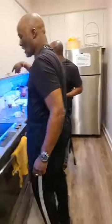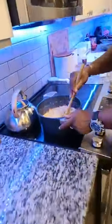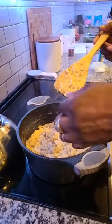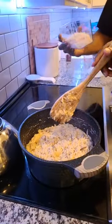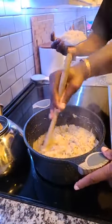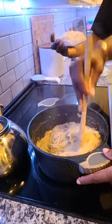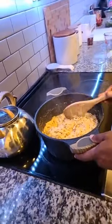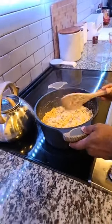Let's get that cheese. Where's that at? Right there. Oh, that's the cheese? Yeah, I'm trying to see if this is vegan. I thought it was more than orzo. You want to just pour it in there? The orzo is still not al dente. Okay. So you need more broth? No, I'm going to let it sit in here for a second. I'm going to put the top on it.